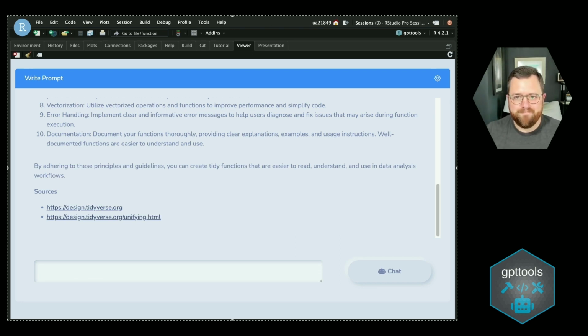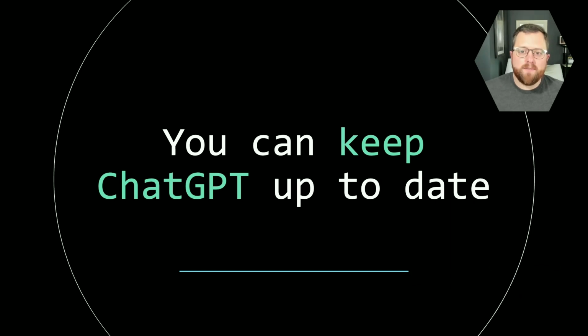A frustration I've often found with using these large language models to help me code is that they're pretty much always out of date. An update will be pushed to some of my favorite packages, and when I ask for help, the answer I get back from these models is old and not really what I'm wanting to use. When I'm trying to push the edges of some of these capabilities, of course, I want the latest documentation, and we can use this text embeddings approach to keep ChatGPT up to date with all of our favorite packages. Let me show you how.